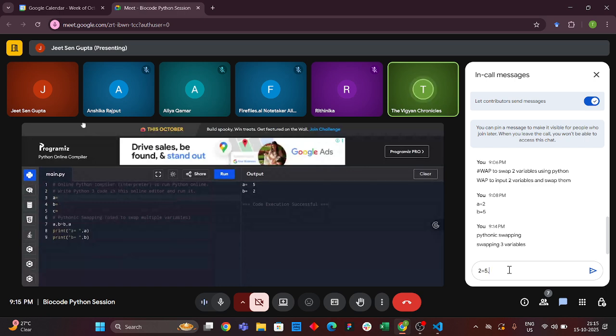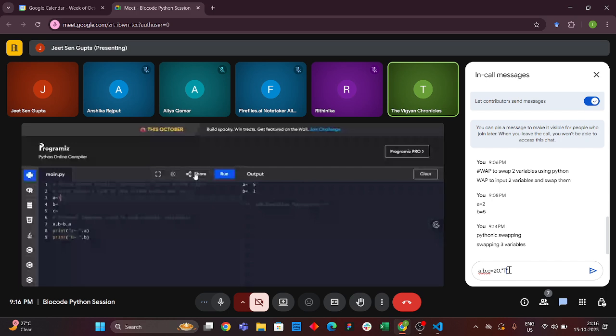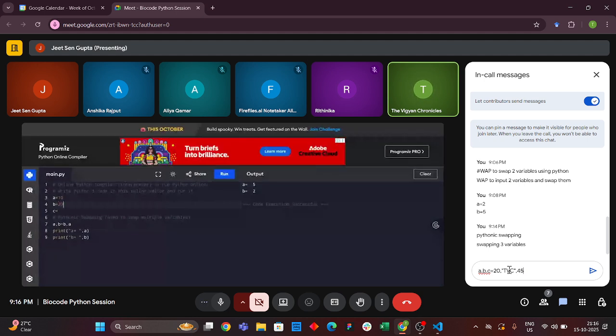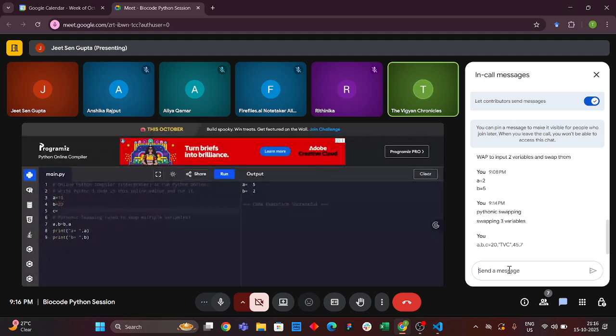A is equal to 5, then a, b, c is equal to 10, 20, and 45.7. Try this one.